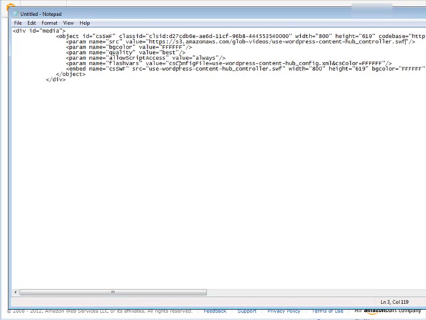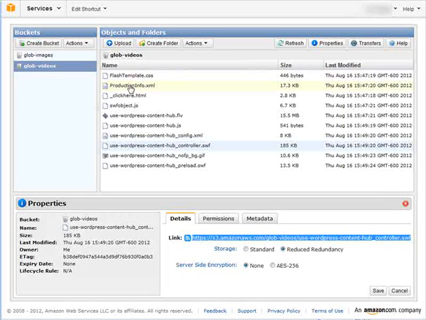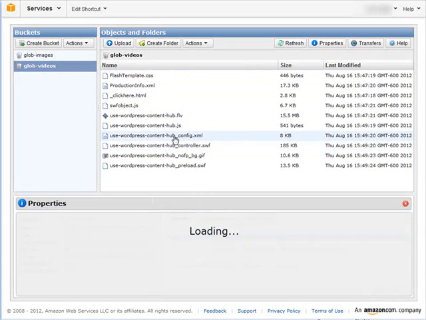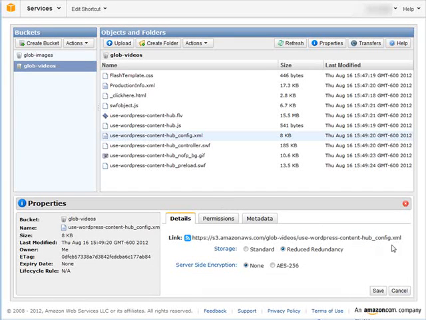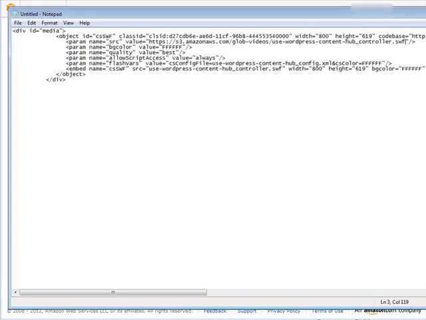Next we have the csconfig file, use WordPress Content Hub config.xml. So back we go, which is this one. Same thing here, we need to replace the code with this. Control-C for a copy.